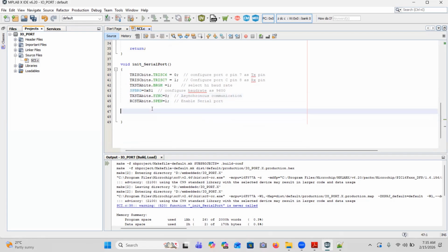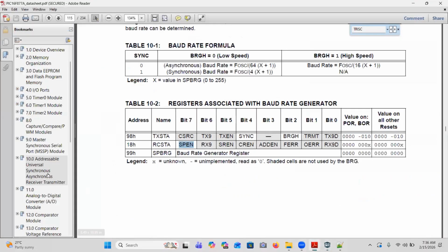Right. So we enabled the pins, then we configure the baud rate, then we enable asynchronous communication. We are also enabling a serial port. Once that is done, what is the next step that they are saying?